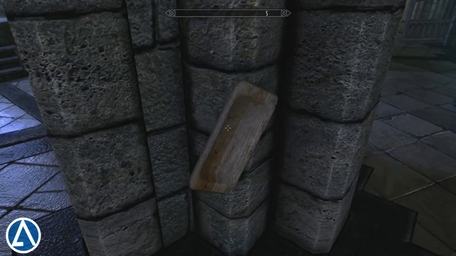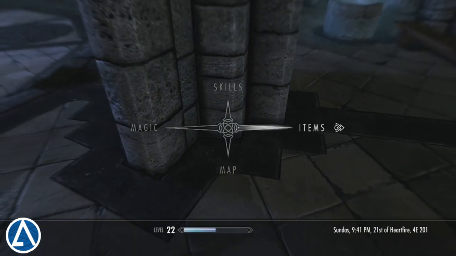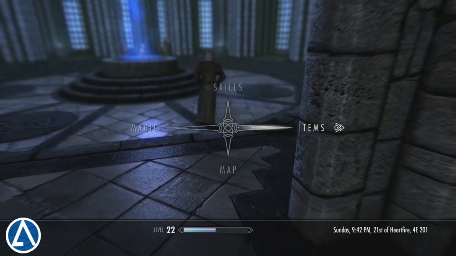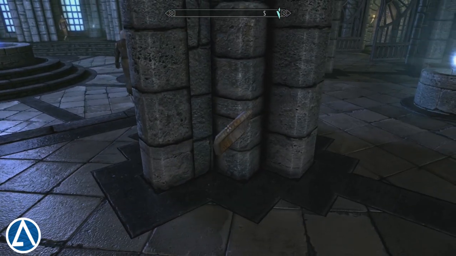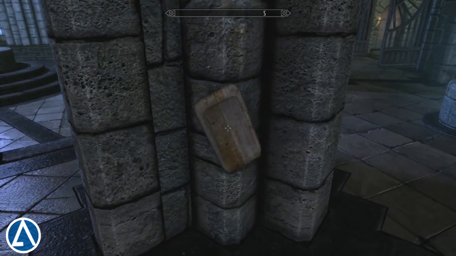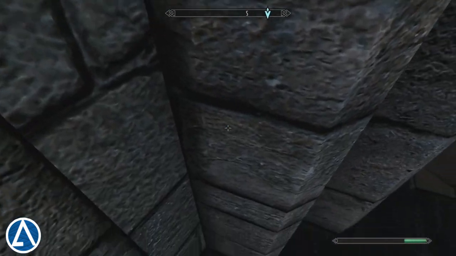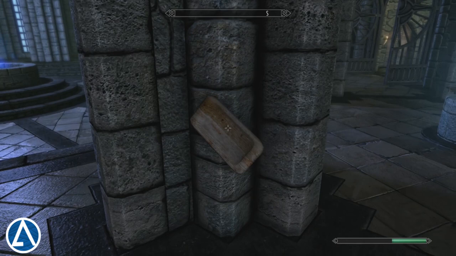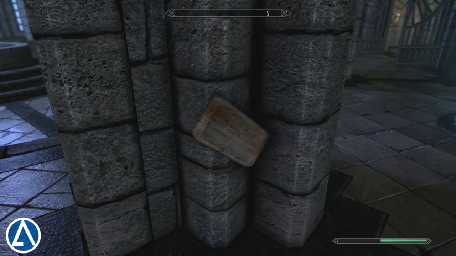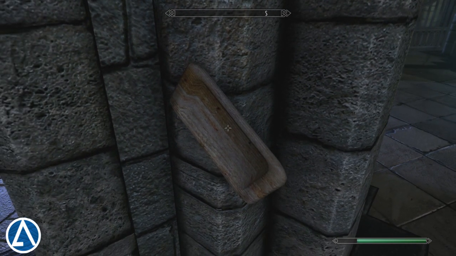But yeah, then what you want to do is grab the chest straight away, and it's got the Sigil Stone in it. Oh, come on. It is quite fiddly, guys, because it's on the pillar, on the corner. Right, let's try again. It's got the Sigil Stone in the chest, and it's got the book for the quest as well. So you read that and it just completes the quest without you even doing it.